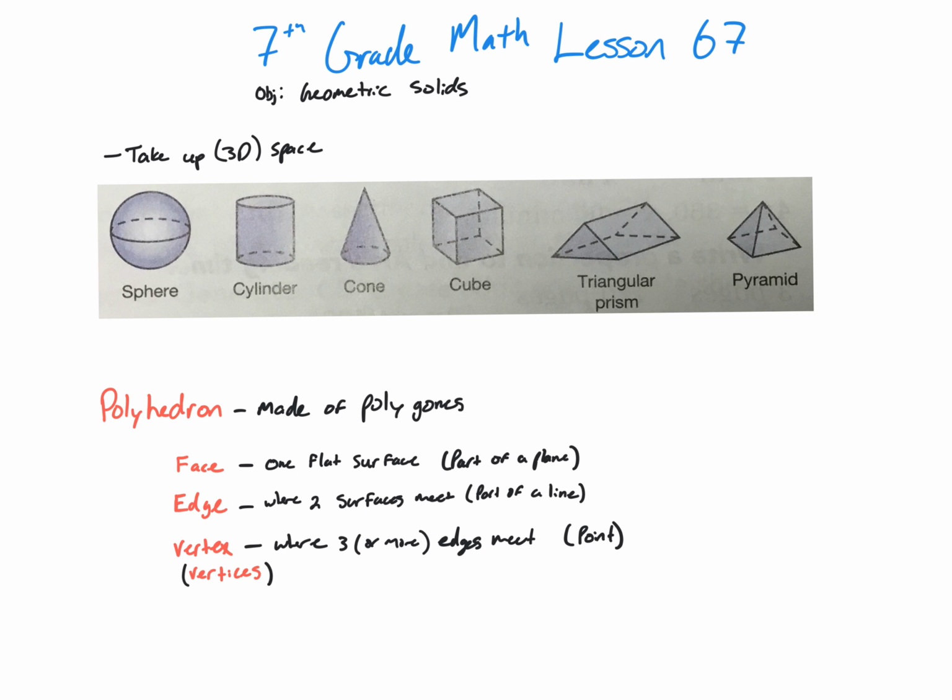Now, every polyhedron has faces, edges, and vertices, or a vertex if you want to say singular. A face is just the flat surface, like the flat side, like part of a plane, like a piece of paper. Whereas an edge is where two surfaces meet, like this is an edge, or it's part of a line. Just think of a line. And then the vertices are where three or more edges meet. So here's where 1, 2, 3 edges meet right here at the corners. So it's a point. Think of the corners; we call them vertices. A vertex, edges, faces.